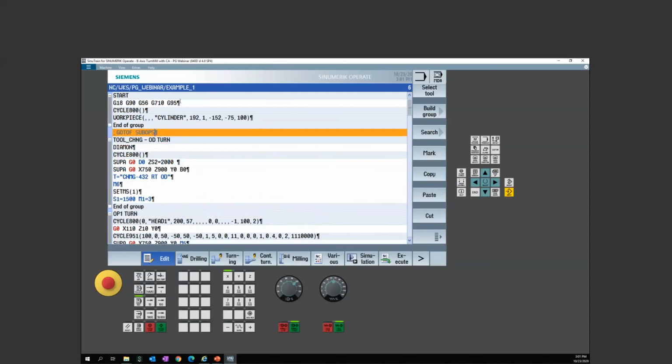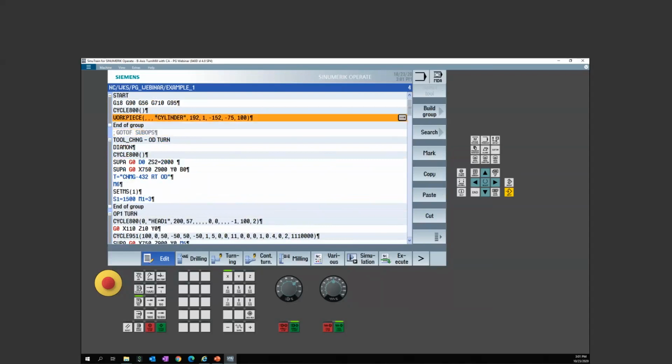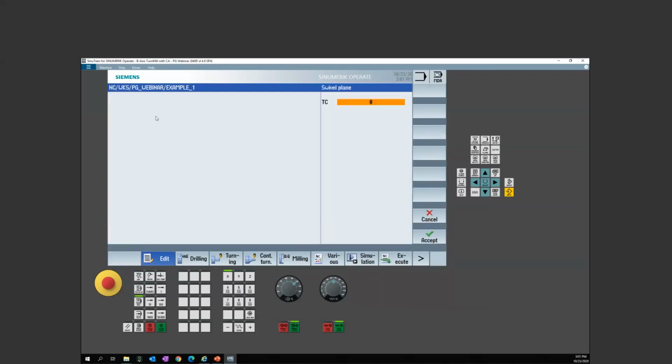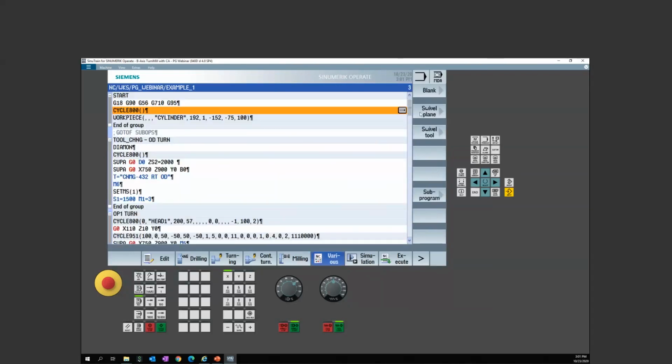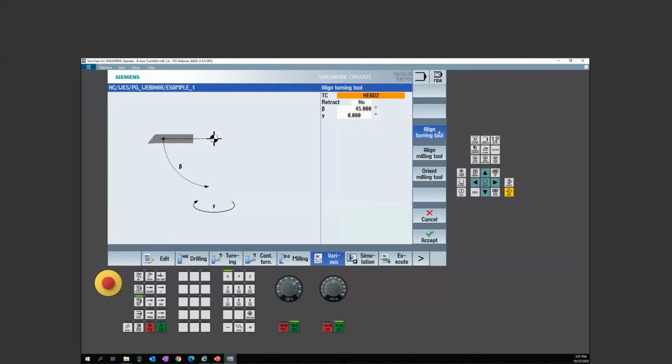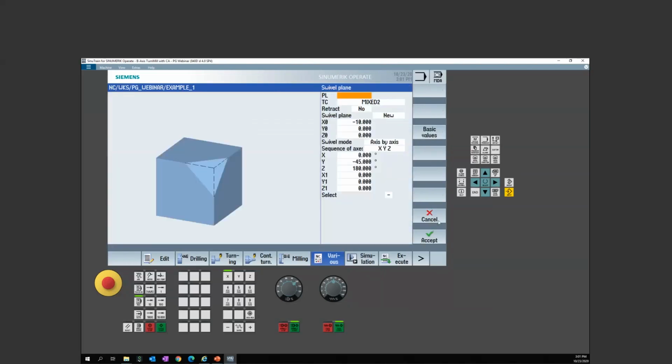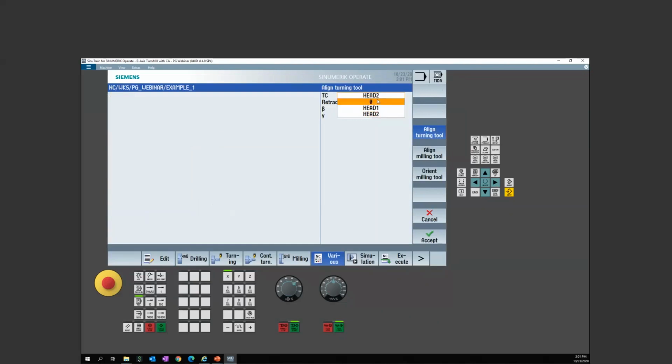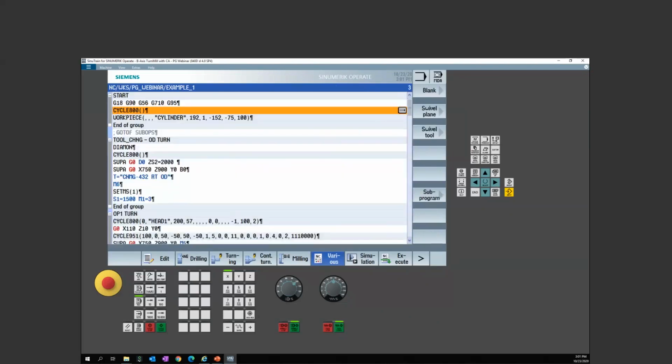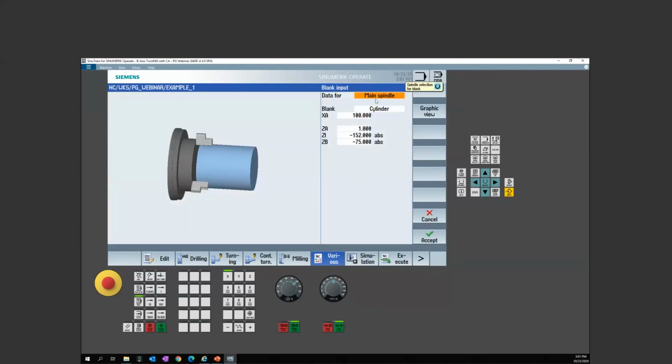So we see our safety line, cycle 800. This can be driven via the various function. And I could use swivel tool or swivel plane at this point, because either way, I'm just going to pick a 0. Or you can just type cycle 800 open close parenthesis. That will also designate a cancellation of cycle 800. Workpiece blank. Now I'm going to set up my blank on the main, but you would pick main or sub-spindle or counter spindle, and then just describe it like you always would.